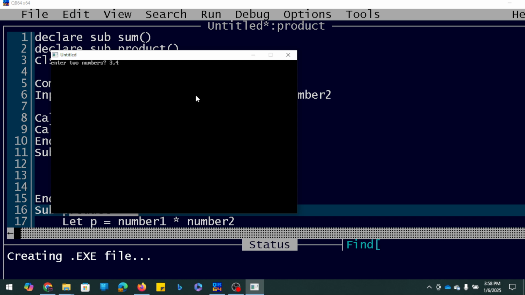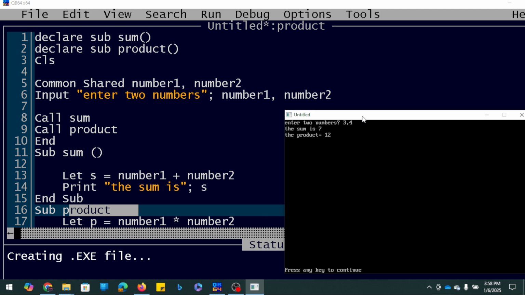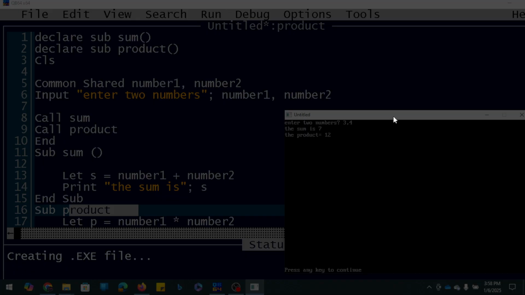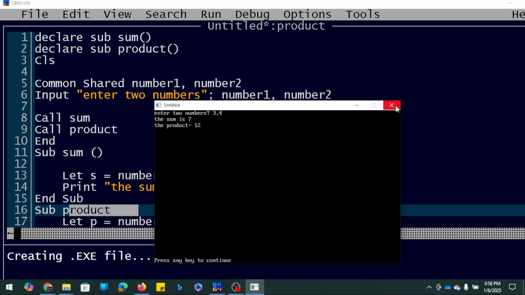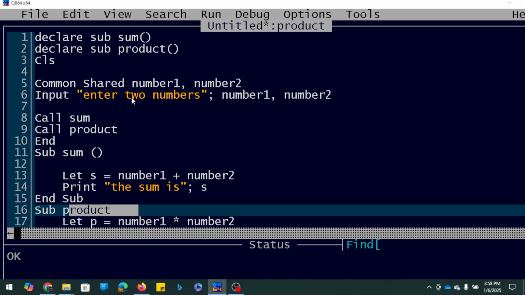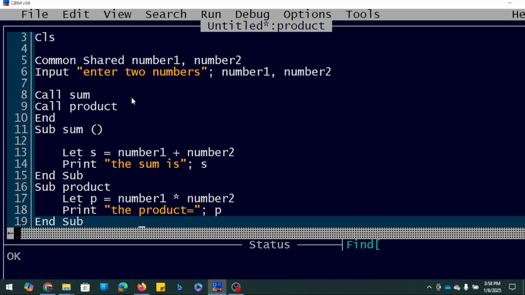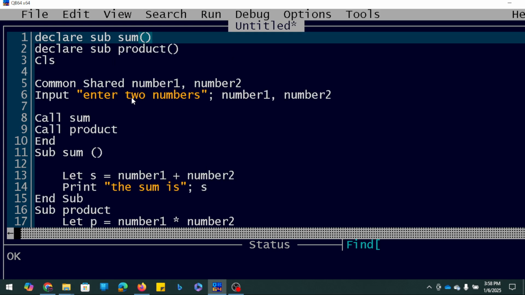So 3, 4. So look here, sum is 7 and the product is 12. So this shows the local and the global variables. In this way we can answer about this one.